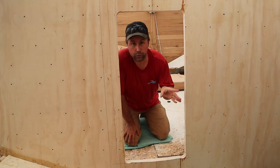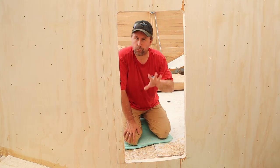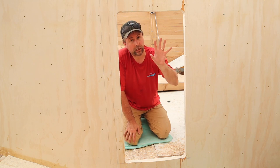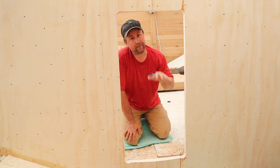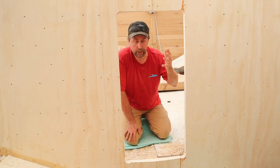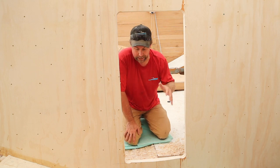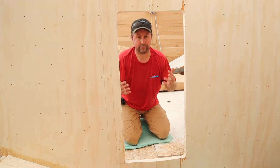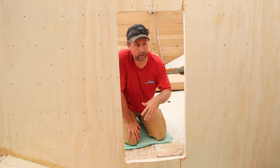Before we put the sides on our fuel tanks, we needed to make sure we had access to the engine room. Now, this is just a man door for routine maintenance and, you know, oil changes or problem solving. There'll be a larger hatch in the pilot house that will lead down into the engine room, and that'll be large enough to get the engine out should the need arise or to get any large equipment that might be needed in. So for right now, I only made this 18 inches by 40. You know, I can always make it bigger, but it's very difficult to make things smaller. So this will do for now, and it'll allow us to get in here and get really working on our fuel tanks.